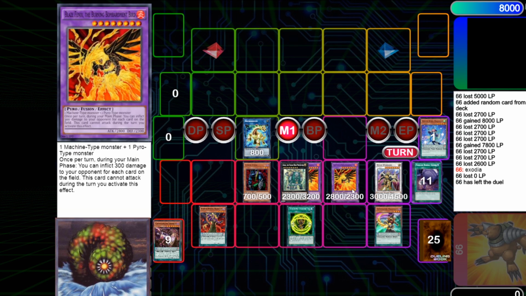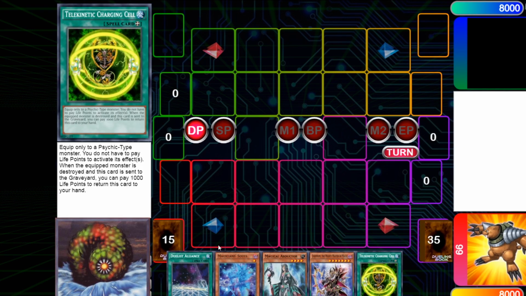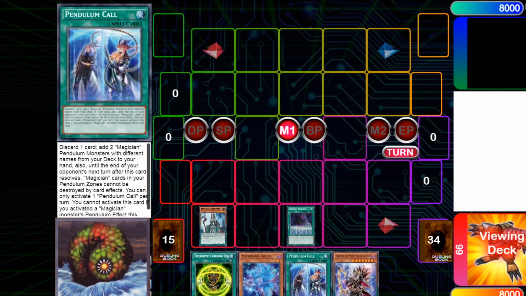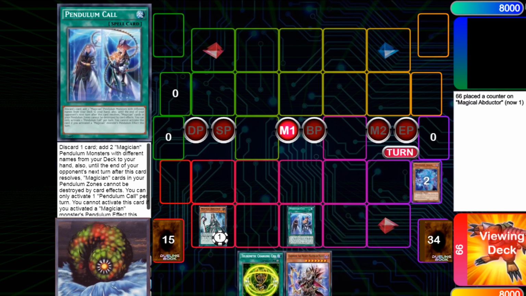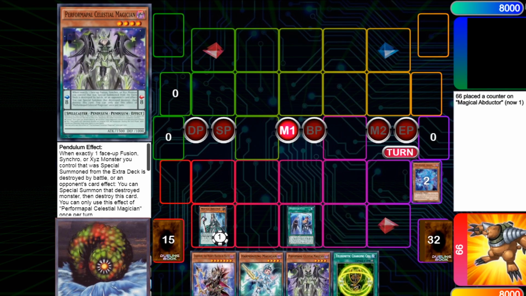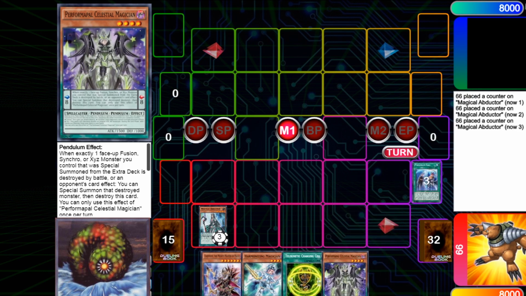Just need a few monsters on board, including a Harmonizing, and it's an FTK. It's that easy. Move on to the next replay where we draw Charging Cell, because you always draw Charging Cell with this deck. There's just too many of them to avoid it. Here what you do is you add Pen Call, and then discard Souls, and then do your plays, right?